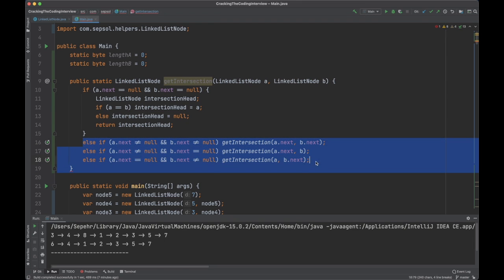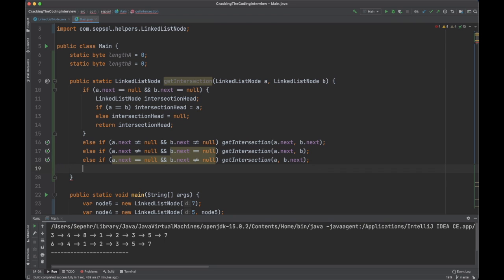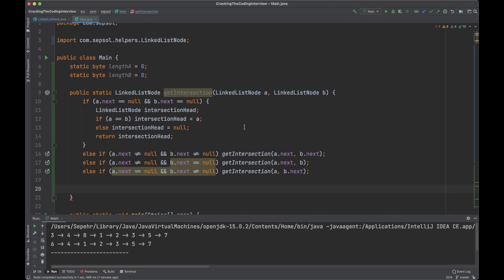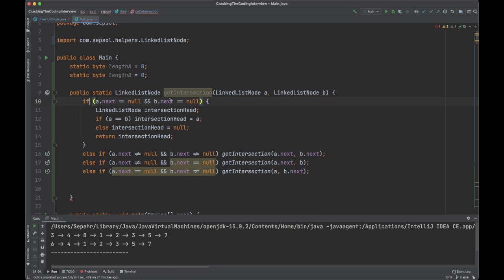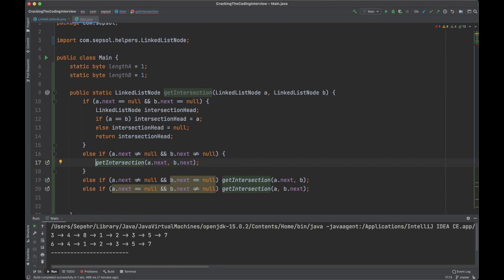And so at the end of all of these calls, what we want to do is to get the delta, right? So when I'm doing each of these calls, I would want to add to the lengths, and I will initialize the lengths as 1, and I want to count them here.